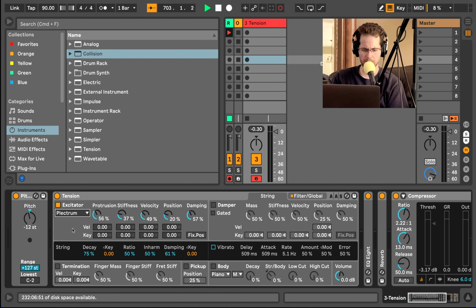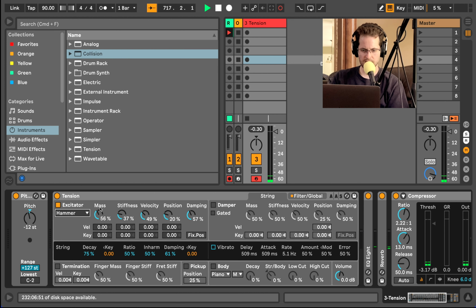So we're going to keep it on plectrum and hammer, because I kind of want to show you my methodology, and then we can use that to experiment on our own with bow and with hammer bouncing, if hammer bouncing is worth its weight in salt at all. And if you make anything new, cool, please show me. In fact, someone hit me up on Instagram and showed me something they made with collision and then using the resampling technique. Much love if you're watching this. I heard it and I was like, oh, that's absolutely amazing. I'm now inspired to go play some more with collision. So let's start with hammer.